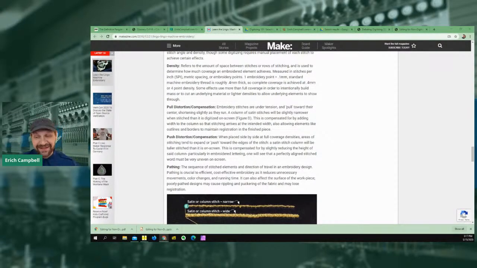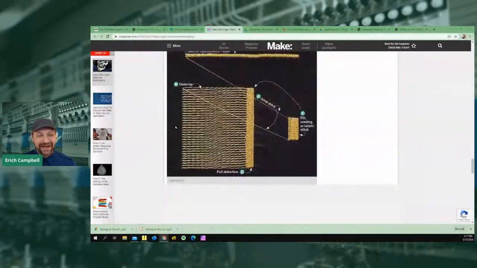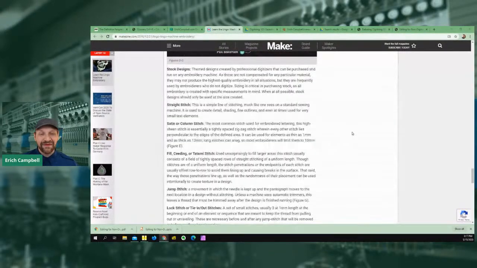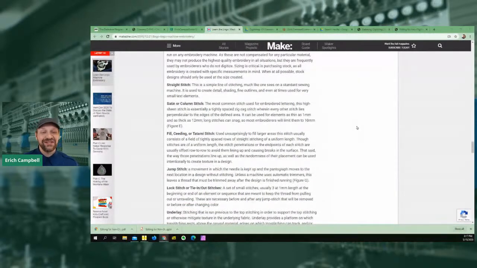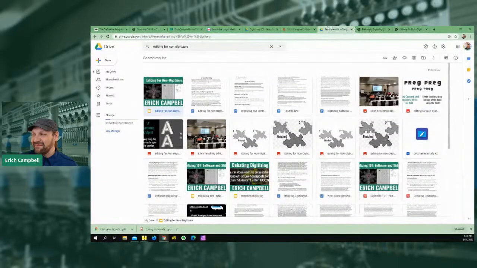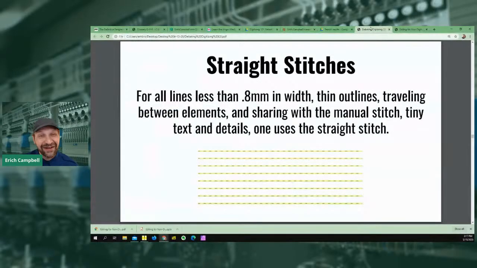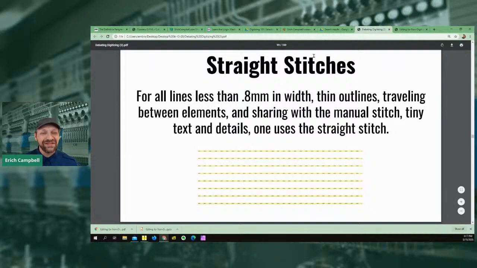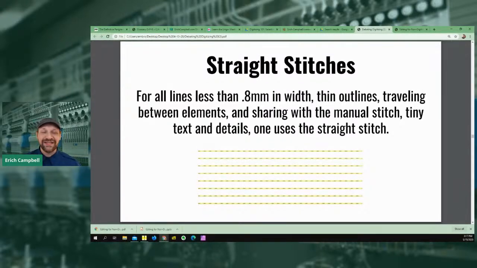So pathing, that's one of those things that comes up pretty frequently, right? And going from there, we have a couple other things. Stock designs, we all know what a stock design is. Straight stitch, though, this is one of those things. Like we talk about stitch types, right, folks? And with stitch types, I have frequently discussed, if I could go to the right tab, folks, we have straight stitches, but straight stitches can also be called running stitches. A running stitch or a straight stitch are the same thing. So if somebody says running stitch or straight stitches, they just mean the same thing generally.